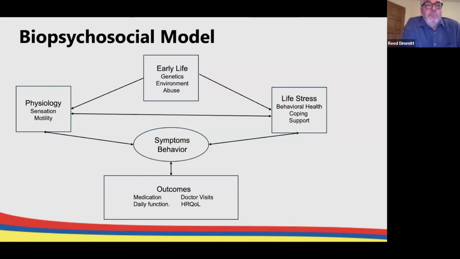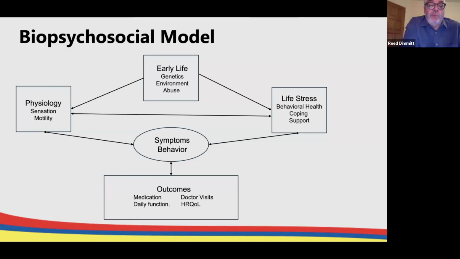And I don't know any pediatric patient right now that doesn't live in an ocean of stress in their world. And all these interplay and go into impacting our symptoms and behavior. And then when we look at the outcomes from that, I think this is different than looking at a structural outcome where you would look at a blood test or an X-ray or a histology that has shown improvement. These are different kinds of outcomes.